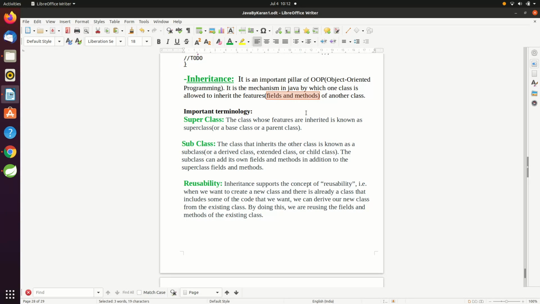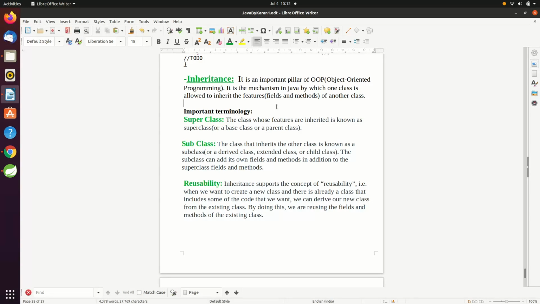Now let's suppose we have classes grandfather, father, and son. Whatever fields and methods we define in the grandfather's class will get inherited by the father class. Whatever add-on fields and methods we define in the father class will get inherited by the son class. So, how do we achieve inheritance in actual coding? We are done with the real life example, but in actual coding, how do we do it?